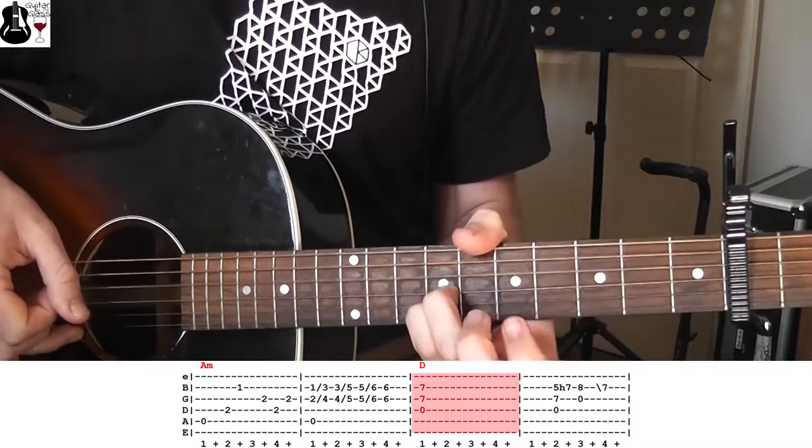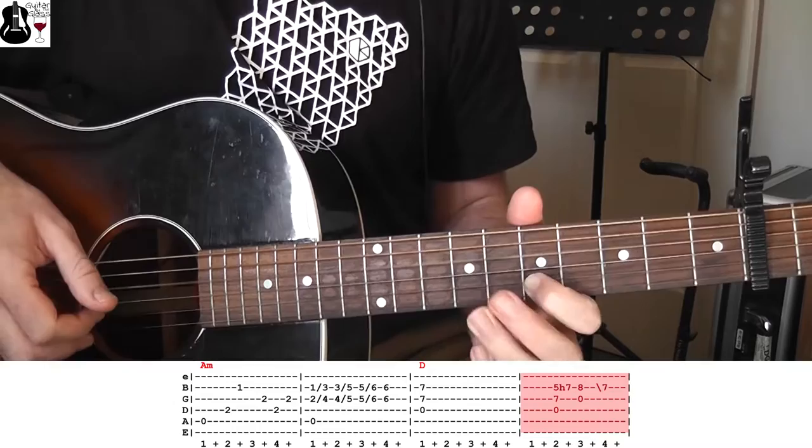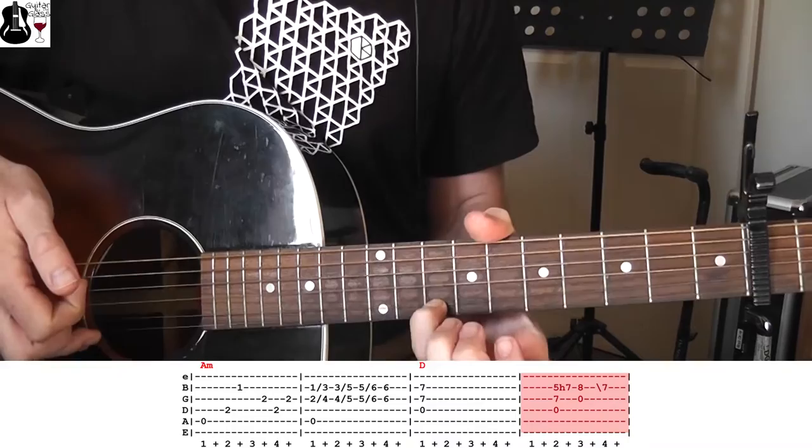Next bit. So it's 5 and 7. Hammer on. Yeah, hammering onto that 7 on the B string. Then 8. 8 with open G. Slide back down to 7.